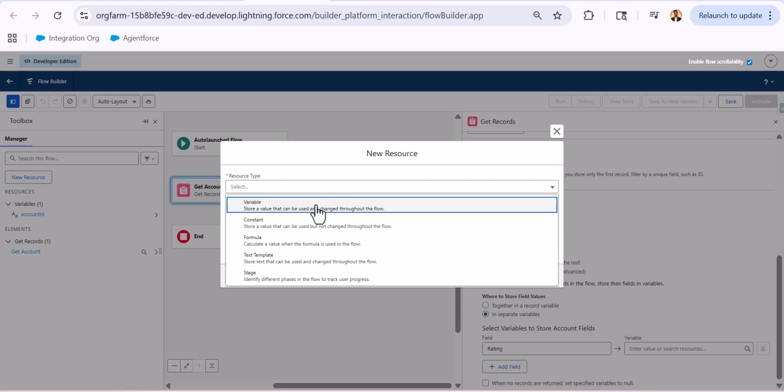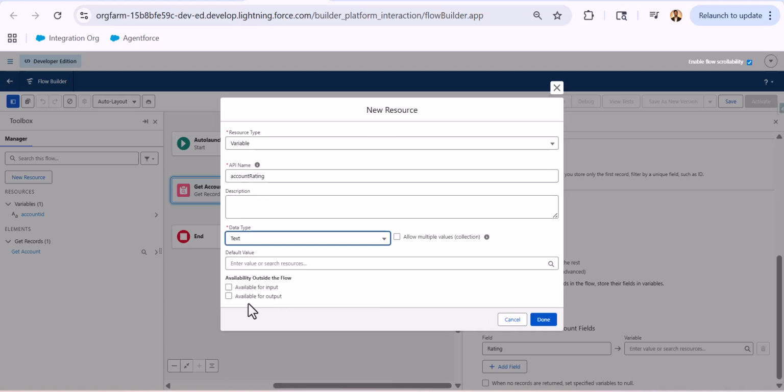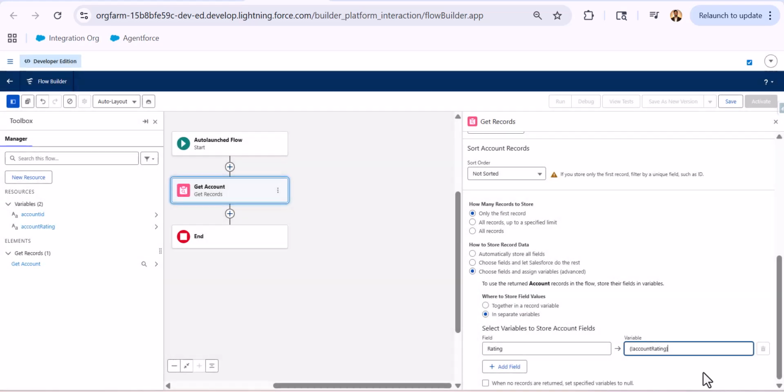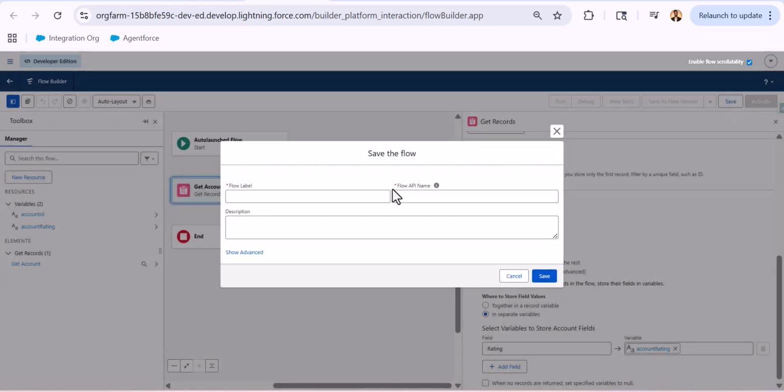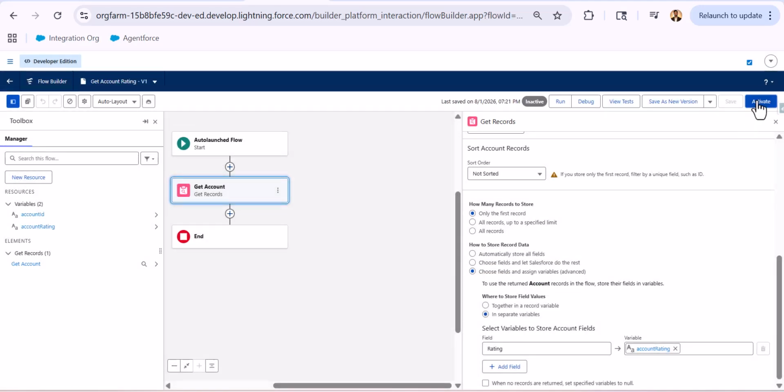Okay, variable, let's call it account rating, data type as text, and available for output. Done. Okay, and it has got created here as well, right? So whatever is the rating of that particular account, the value will get stored in this variable, and this is available as output. So let's save this. Flow get account rating, right? Click on save and let's activate this.